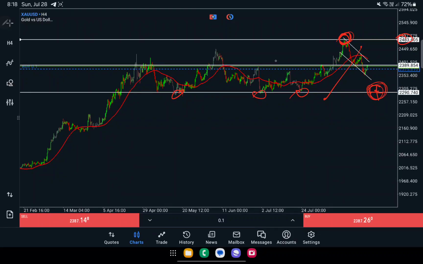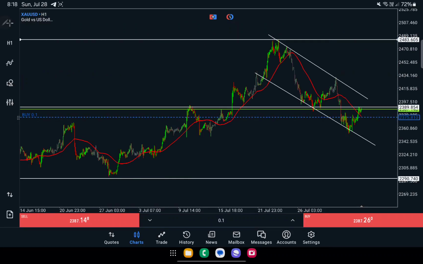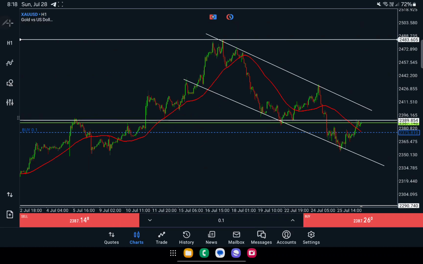This one, as you can see, was touched a first, second and third time over here, and the market is trying to reach this area. On H1, that means the 2389 area. If it can break that area, it will fly, for sure. If it is unable to break, or if it gives us a confirmation to sell, we will sell around 2389 to 2390. Then we have a massive sell around 2334 or 2350.